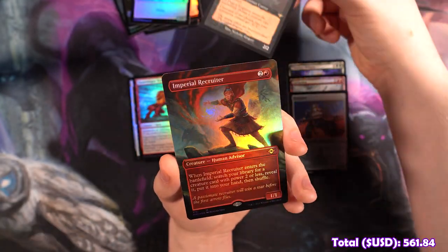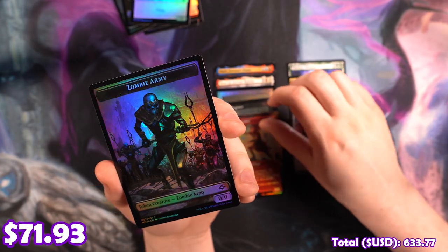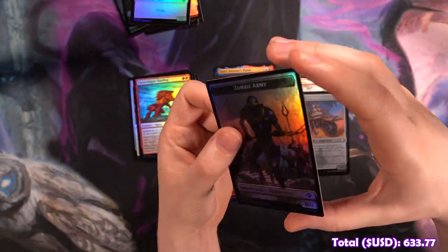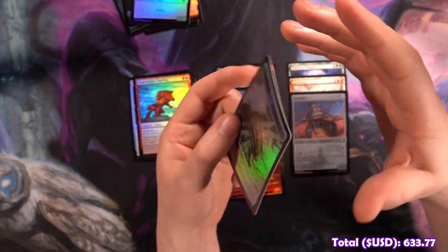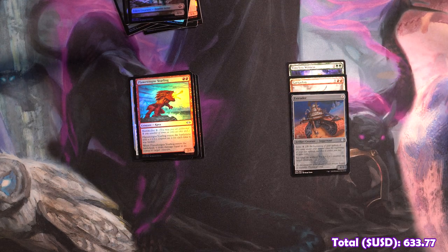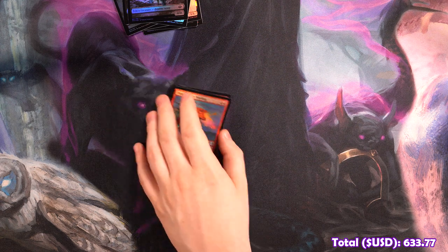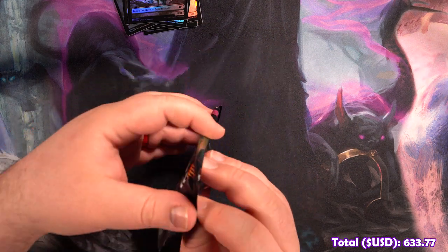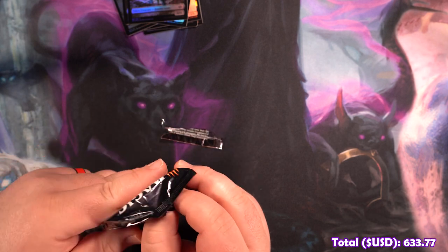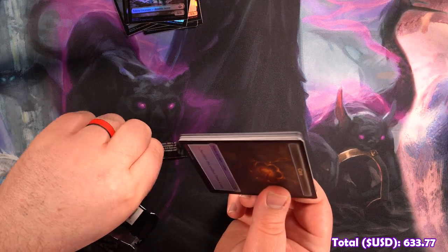Modern Horizons 1. We got a Full Art Foil Imperial Recruiter. Oh, looks nice. Glorious. Then we got a Clue and a Zombie Army. Man, that Imperial Recruiter looks so good. Oh yeah, he's just featuring the combo, you know? Yeah. It's got the Kiki and the Pestermite chilling on his card art like a villain.